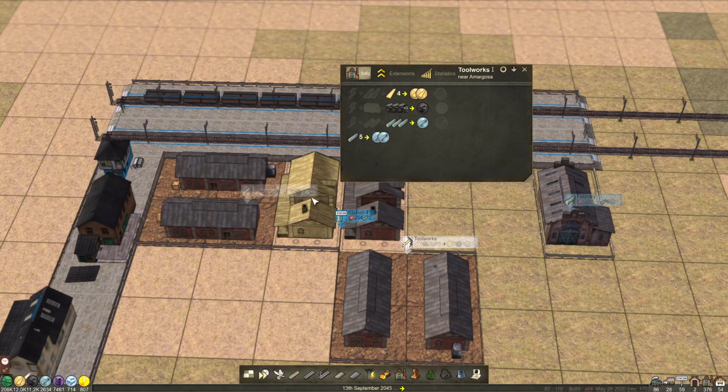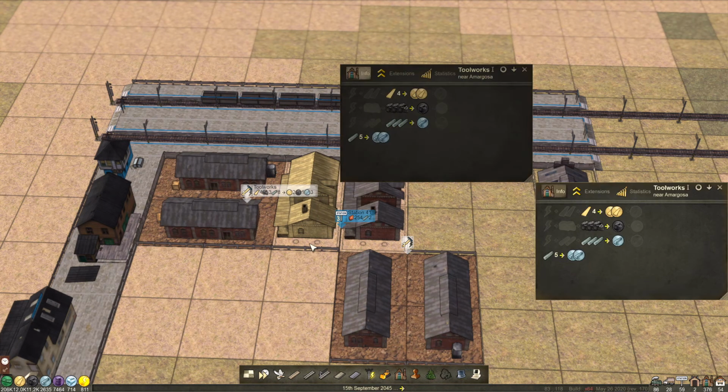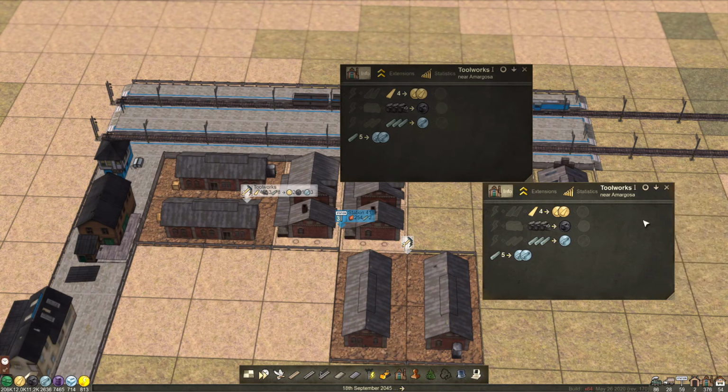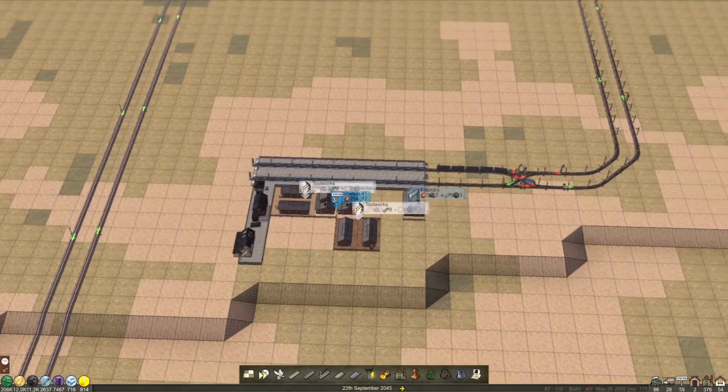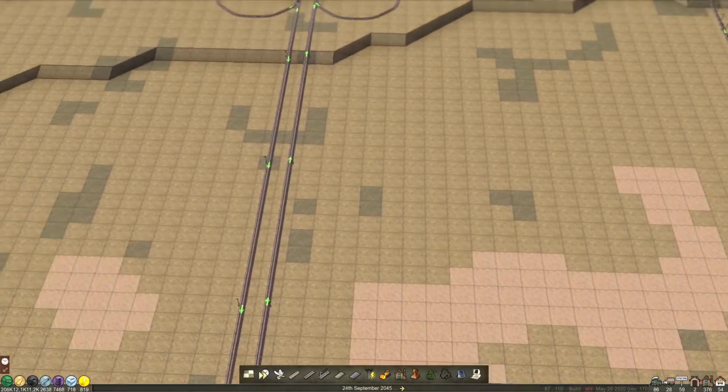So we have an extra extension on that one for the iron production. And that should be fine for those. And let's see. Okay, so that's good there.